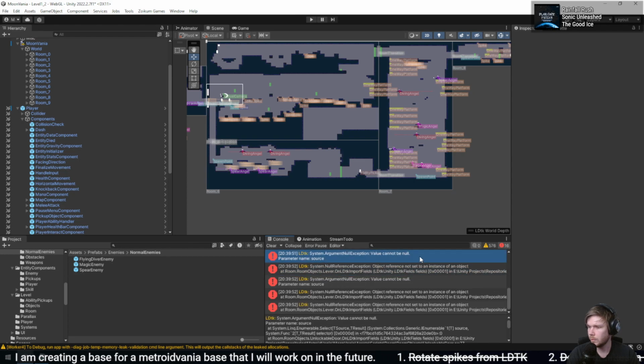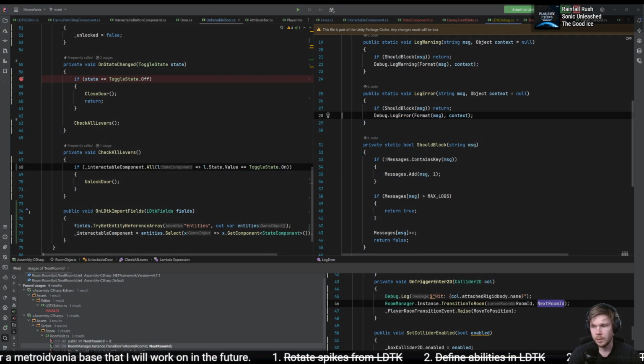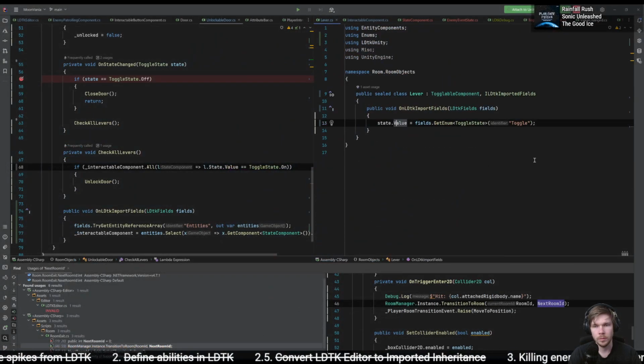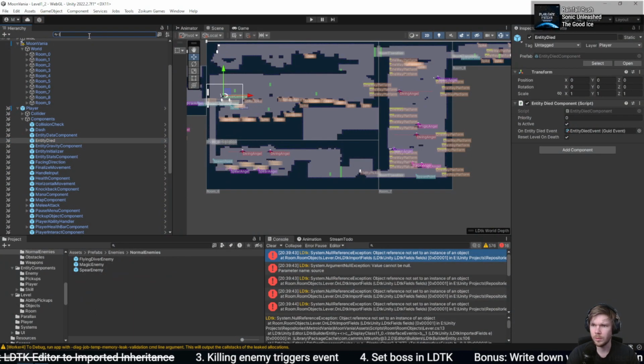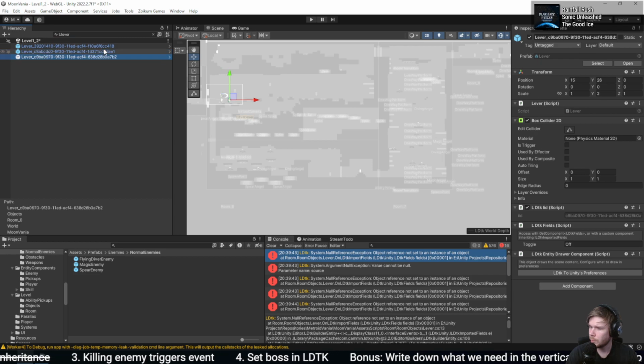16 errors. Cannot be null. Where are we getting null from? Lever 13. Oh, do we have a lever without? Wait. Lever. Toggle off.